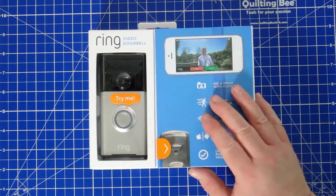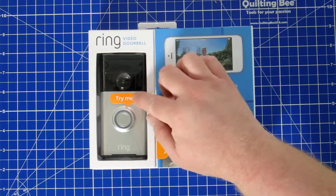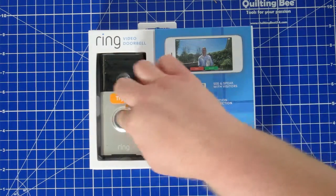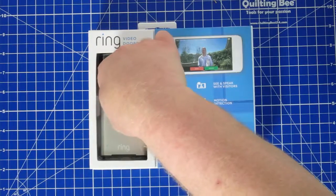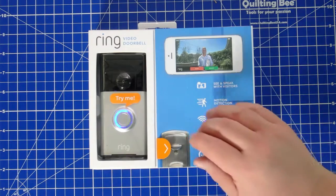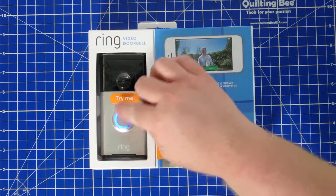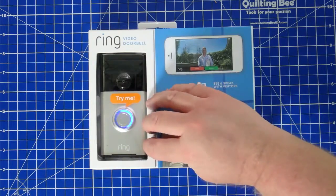Here is the Ring Video Doorbell, and I'm going to do an unboxing of it. It has a little thing here, just try me, so let's give it a try real quick. So I guess that's the way it looks when you've rung it, and it has a light that goes around it. I guess that's an LED there.